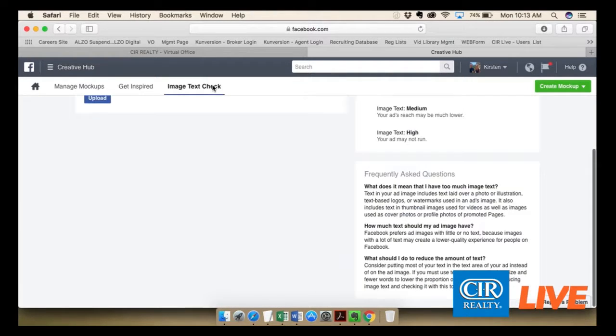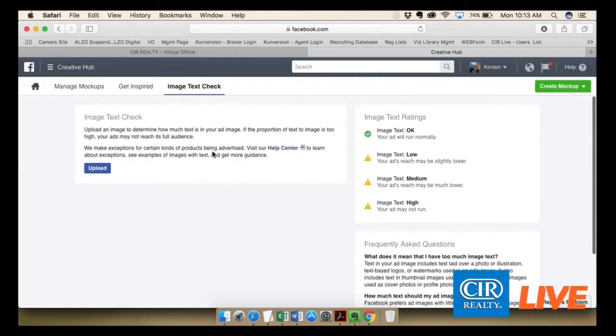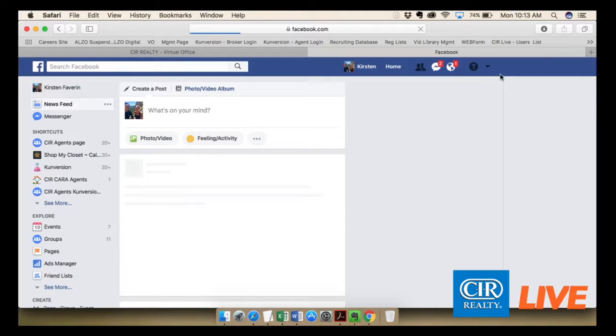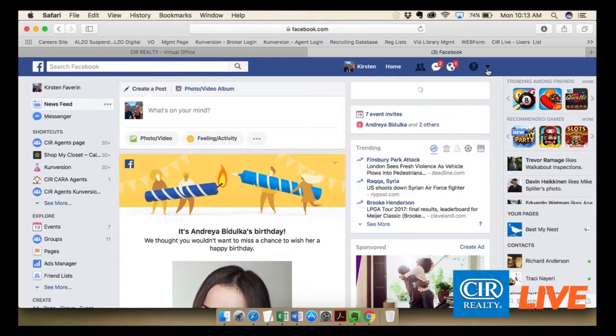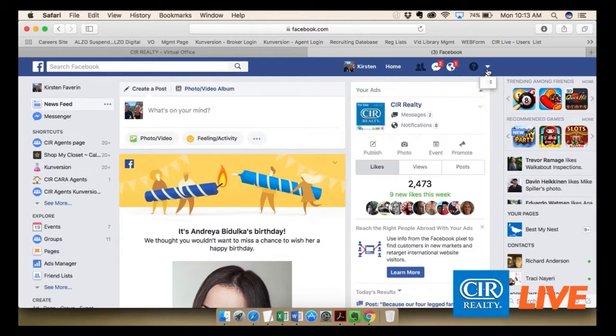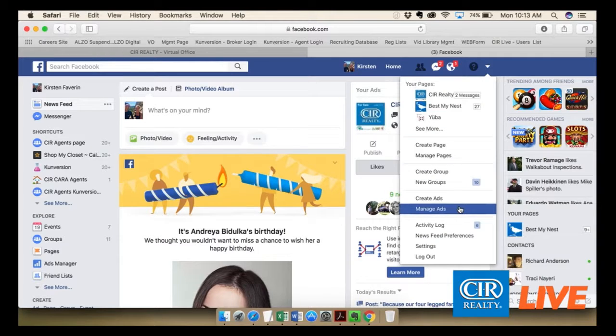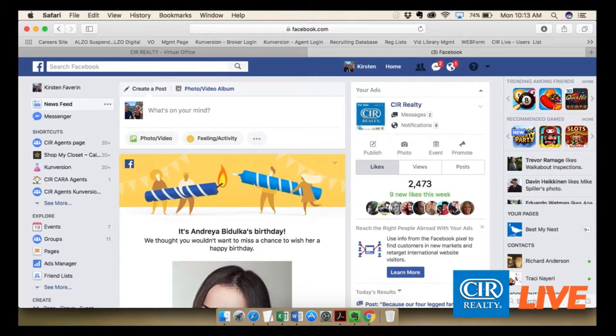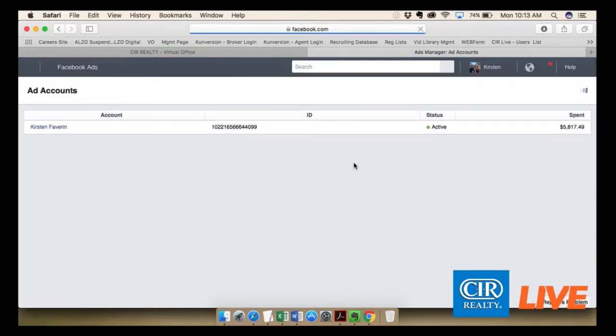They chose instead to just use some text here, and those ads seem to do well. But if you are concerned about how much space is on an ad, you can click the image text checker, upload the ad that you're thinking of doing, and Facebook will let you know how you think it's going to perform. Once you have some ads up and running, you'll be able to see how they're performing, how many people are clicking on them, by clicking on your Manage Ads section, which is right below the Create Ads. Once you're in the Manage Ads section, you'll see my backend for it.